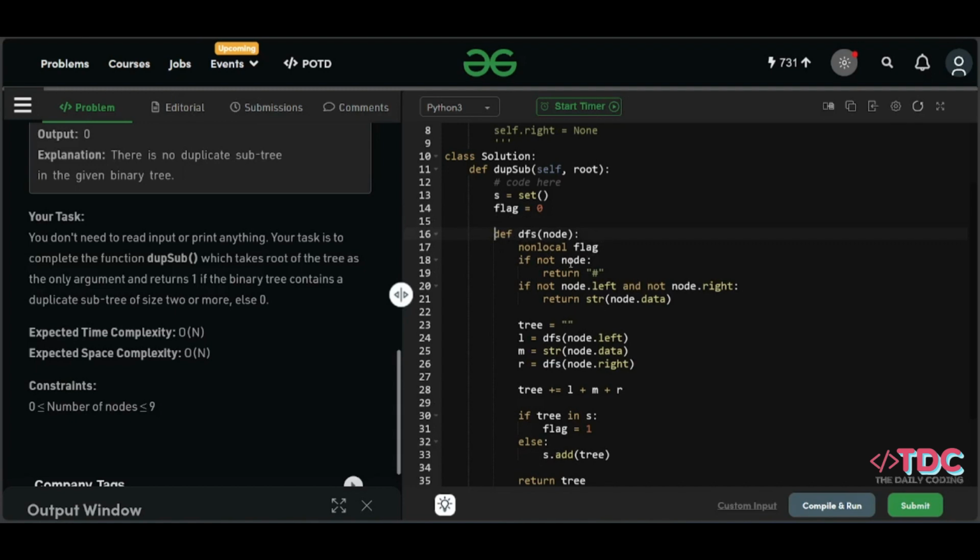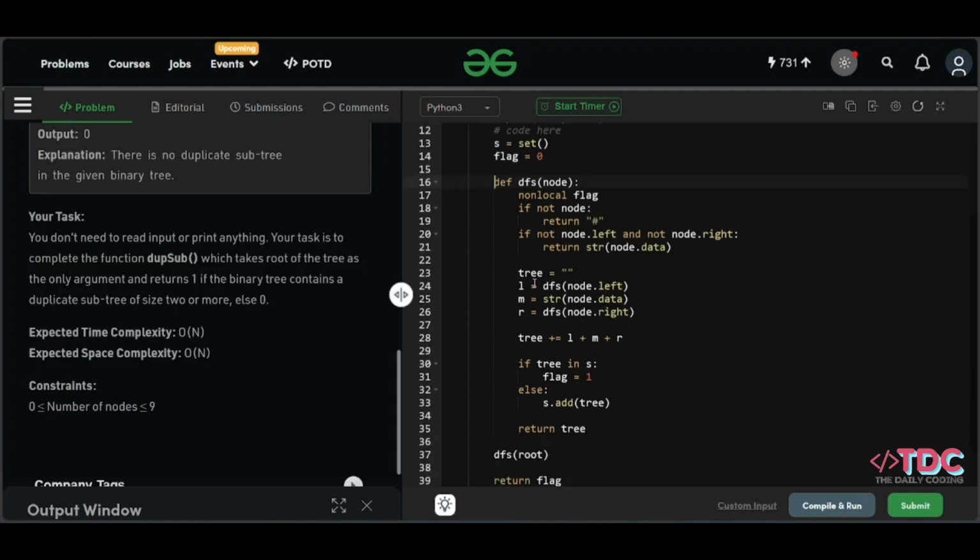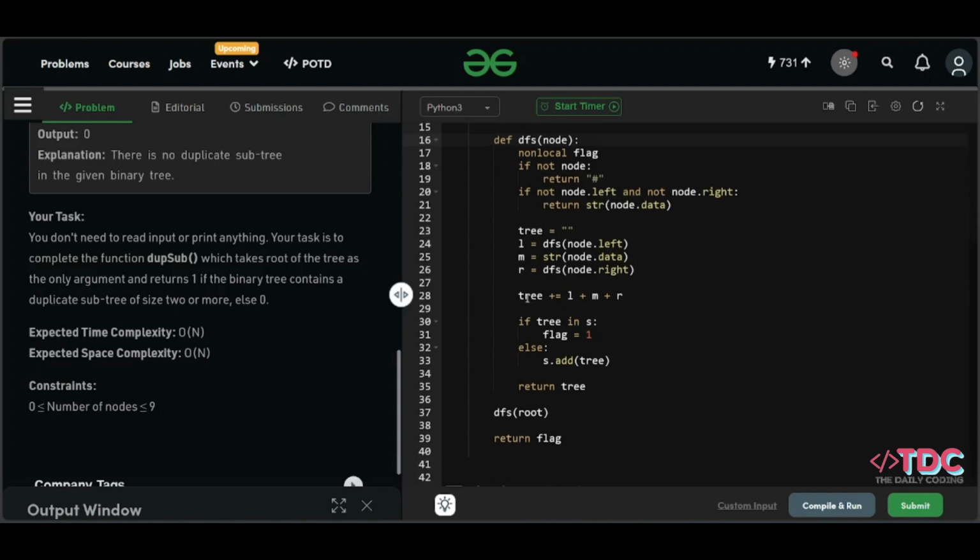If not node, we return a special character. If not left node or right node, it means it has no left child or right child, that means it's a leaf node, so we return it as a string. Now I take a string called tree and it has the left child as well as its node data, which I convert into string, as well as the right child, and we make a whole string from them.